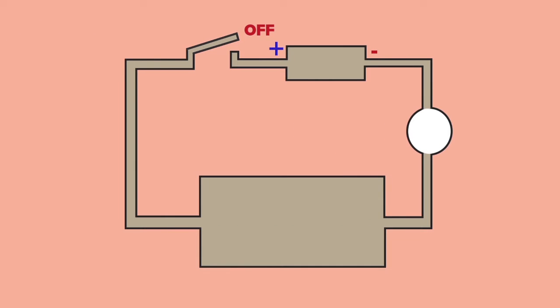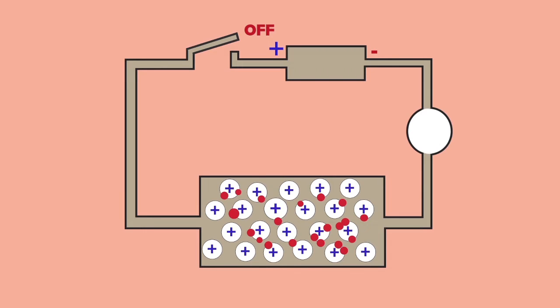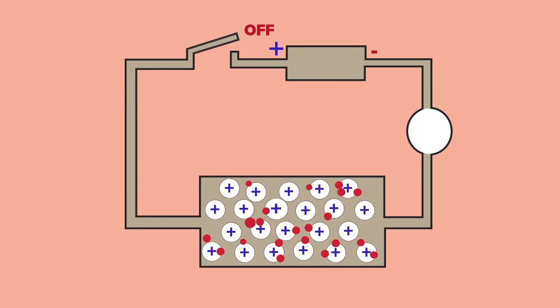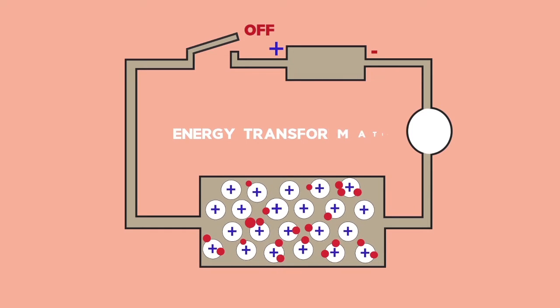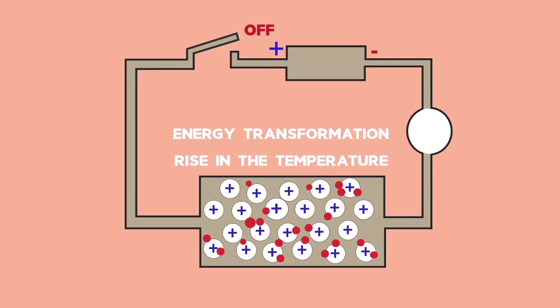The heating effect of an electric circuit is due to the collision of the delocalized electrons with the positive metal ions as the electrons move through the crystal lattice. These collisions cause the metal ions to vibrate more vigorously, so the electrical potential energy of the delocalized electrons is effectively transformed into internal energy in the form of vibration of the metal ions. This energy transformation is readily recognized by a rise in the temperature of the conductor.